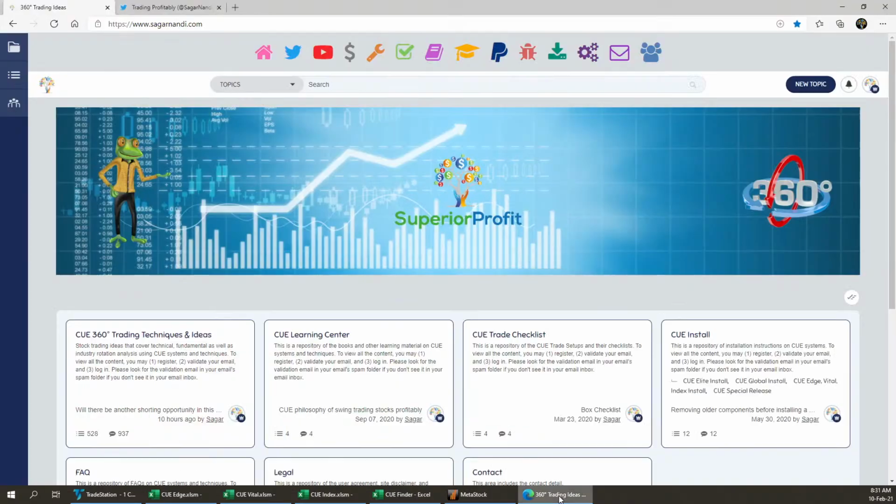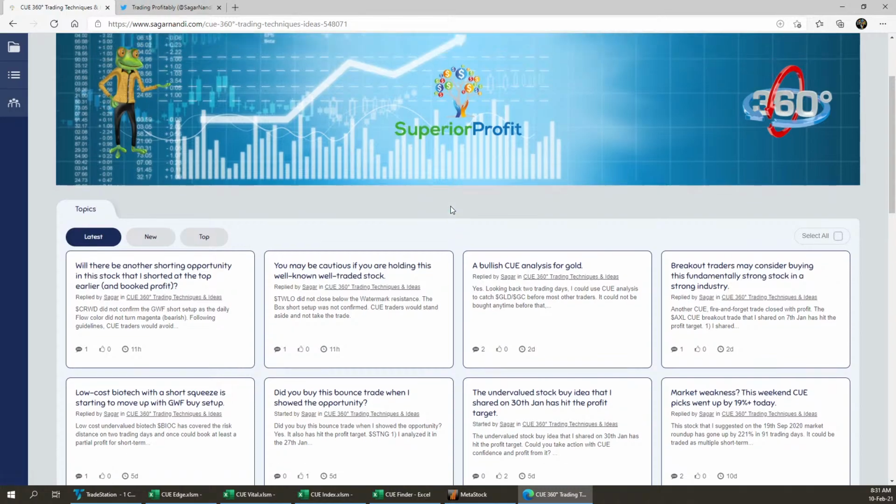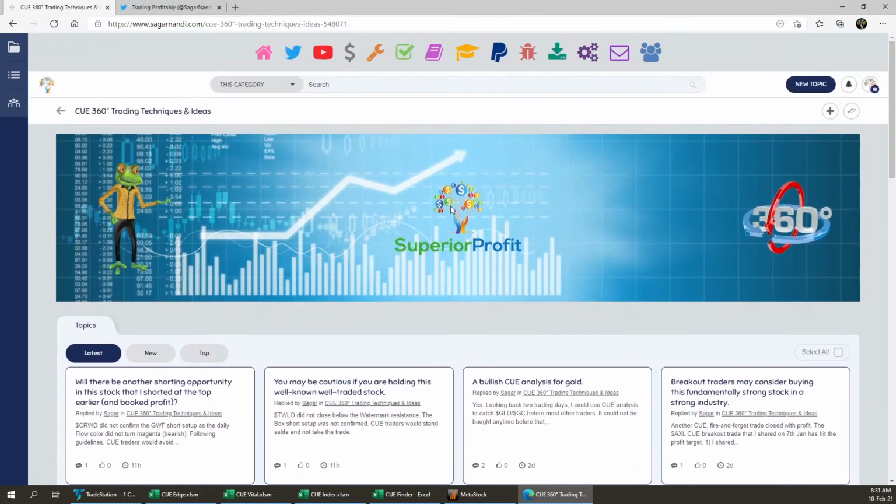Before that, I wanted to have a look at two stocks that I was thinking of shorting and getting ready, but they did not confirm the setup because we have an unambiguous checklist for all the Q standard trade setups. Sometimes I anticipate a setup and post about it, being ready to short if the setup is confirmed, but these two stocks did not confirm the setup. That is also a valuable skill to have, not to pull the trigger unless the setup is confirmed. Let me have a look at these two posts.